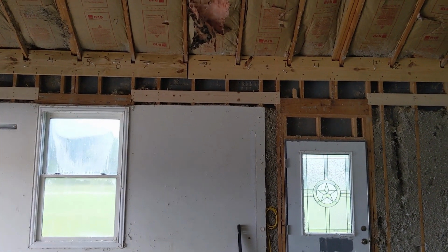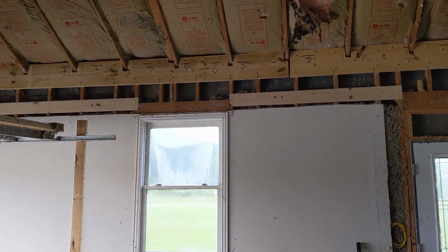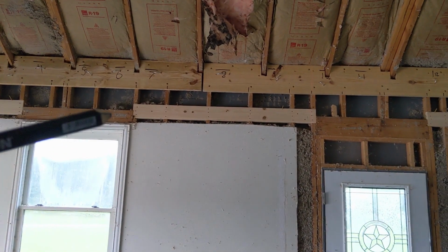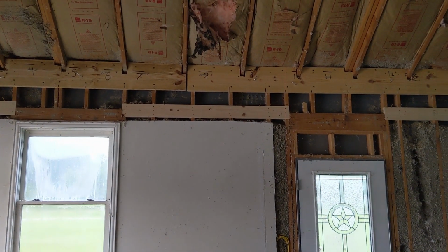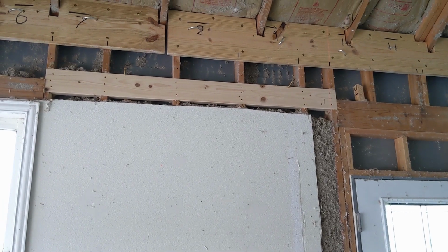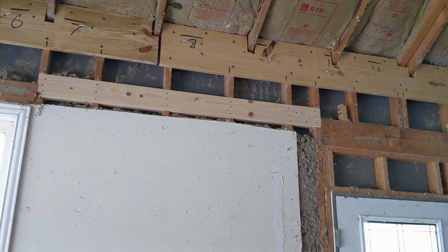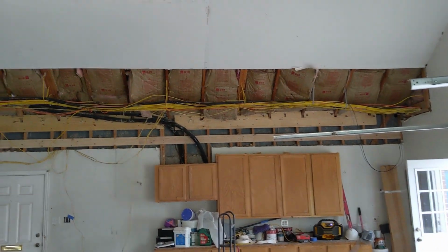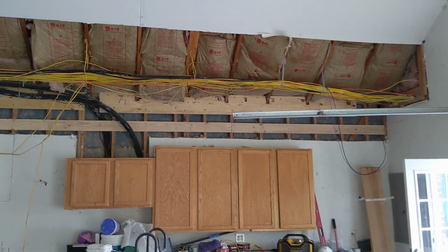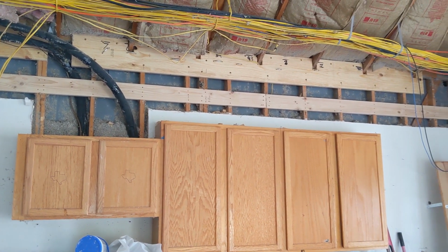Something else that I forgot to mention is that we have 2x6s cut into the 2x4s, and what that is all about. So we're doing some balloon framing here. This is called a let-in ledger, and basically you notch your studs and then you fit a ledger into the studs. That makes it so that all of the shear pressure is on the stud and not on nails or screws. What we're going to be doing is putting some I-joists sitting on top of our let-in ledger. So there's been a laser line struck across, and so that's all perfectly straight, or about as perfect as you can get across there. And then those 2x6s are screwed and glued with polyurethane adhesive into the 2x4s.